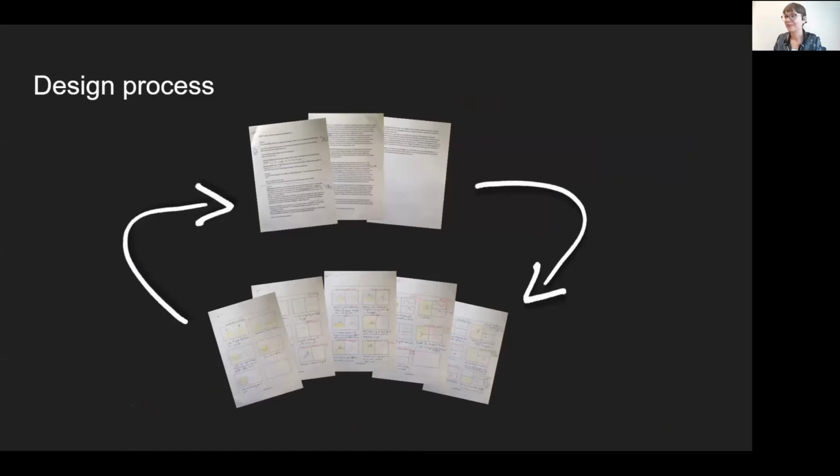Then comes an iterative part in this stage where you have the script and the storyboard. You're going to make some design decisions, especially for the narrative. What do we show and what do we tell, and in which order are which elements introduced? For us, that was very iterative. We first made the script and then the storyboard, and then we revised the script with the storyboard, and revised the storyboard with the revised script.